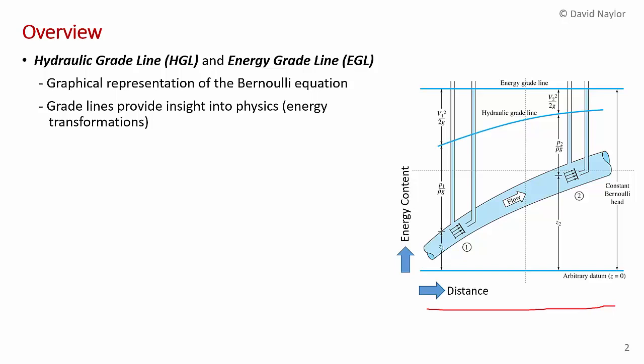So in this video, I'm going to start by defining what the hydraulic grade line is, what the energy grade line is as well, and then I'm going to apply these concepts to a couple of examples. I'm going to start with simple frictionless Bernoulli type flows. Remember that the Bernoulli equation applies to flows that are inviscid, have no viscosity, no energy losses. They're not completely realistic flows.